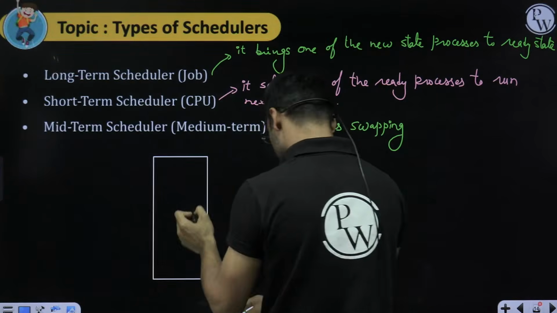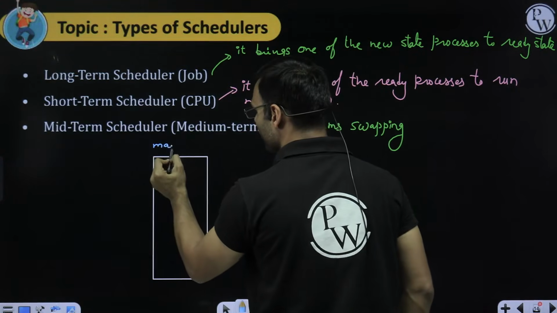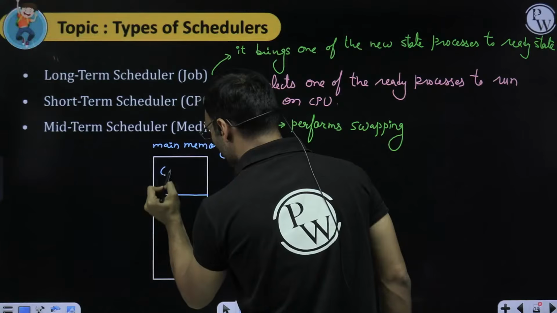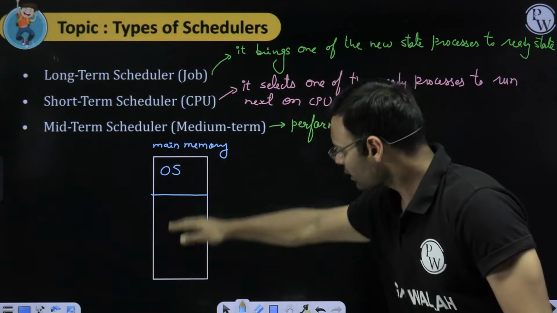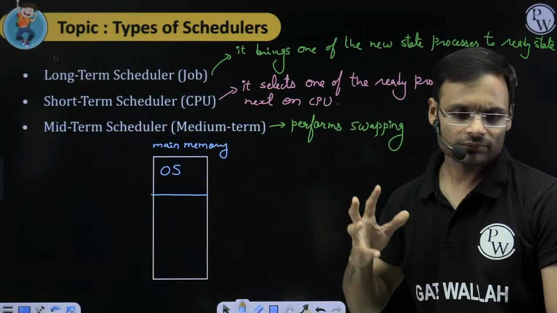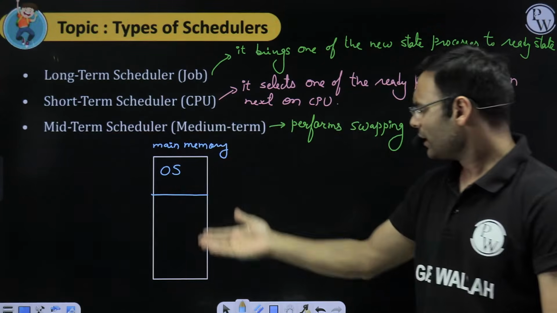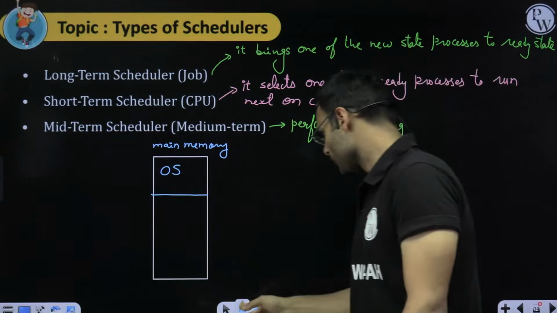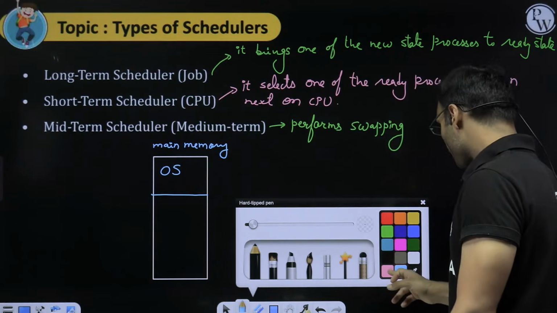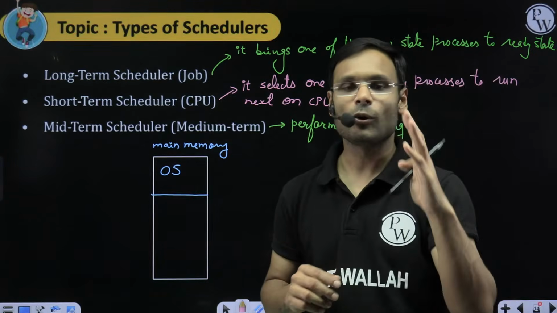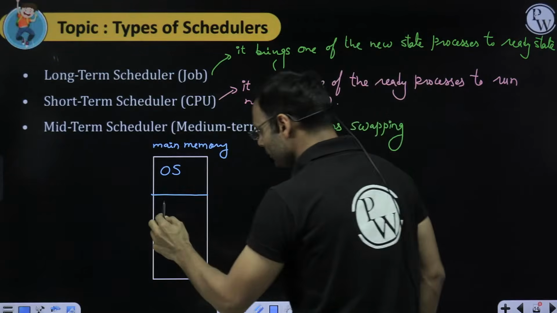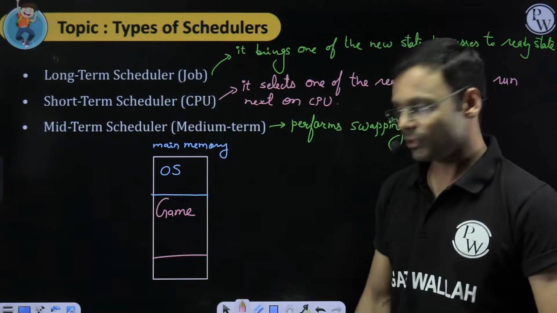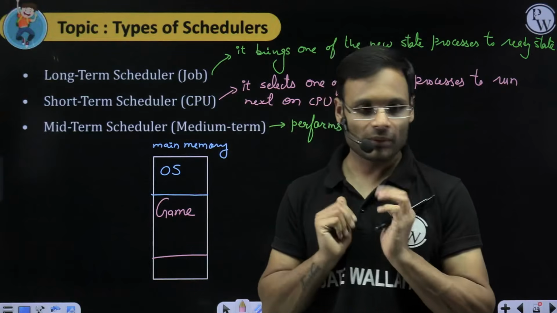See, this is main memory, RAM. In main memory, some space is occupied by the operating system, and in the other space, user processes are there. The games, WhatsApp, Gmail, whatever you open, all of these will be in the RAM when you run them. Now look at this. You are playing a heavy game, so no other application is open. You started playing a heavy game, and you brought that particular game into main memory. It is very big and occupies a lot of space in main memory.